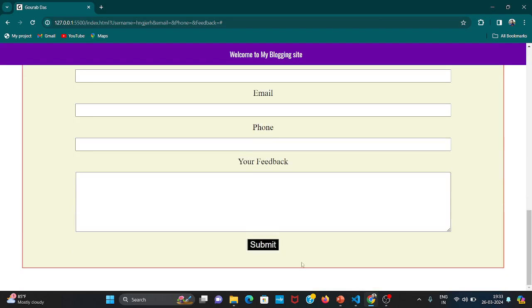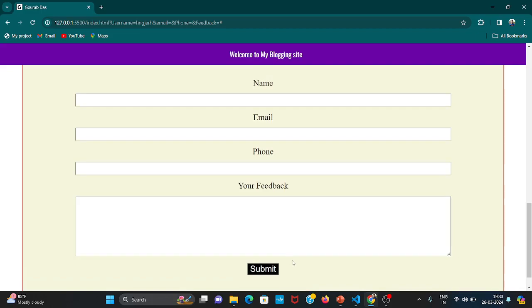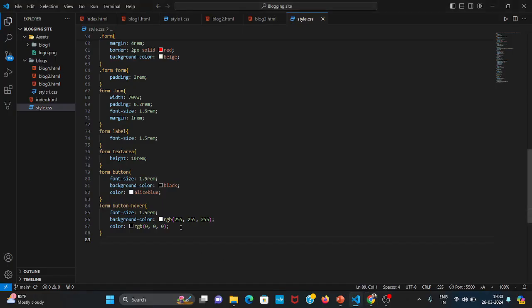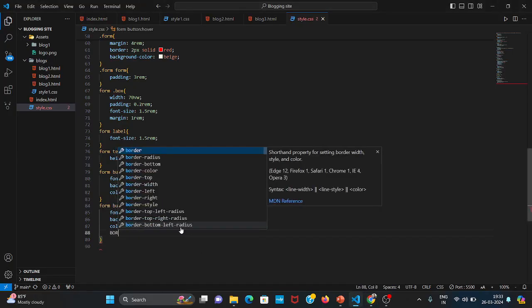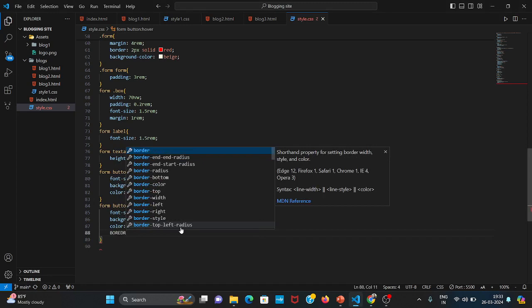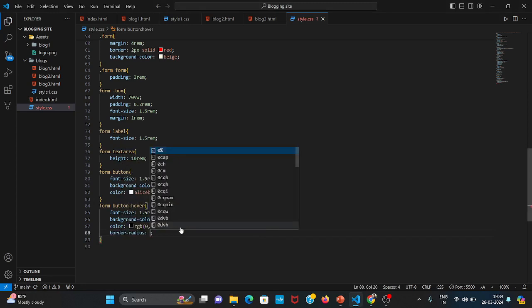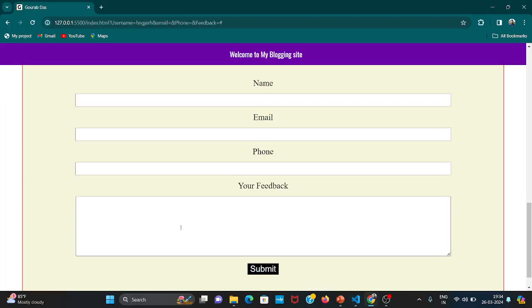Okay, now you can see this is looking like that. We can also set some border radius. Let's say the border radius for the button should be 3 rem. Now you can see this is looking like that.